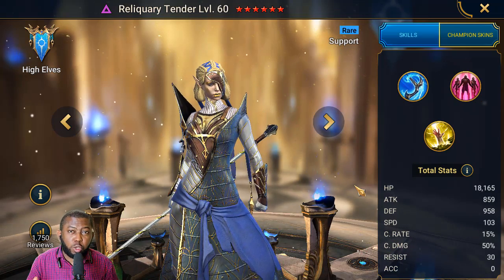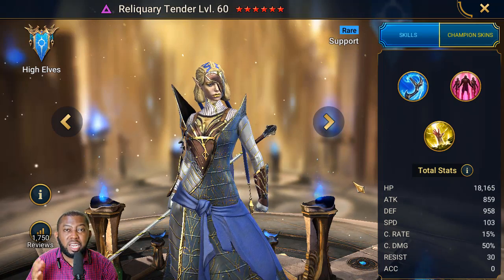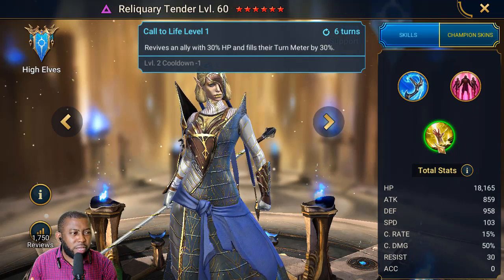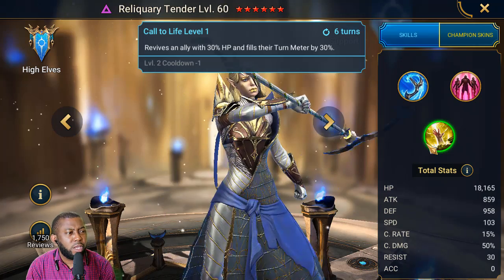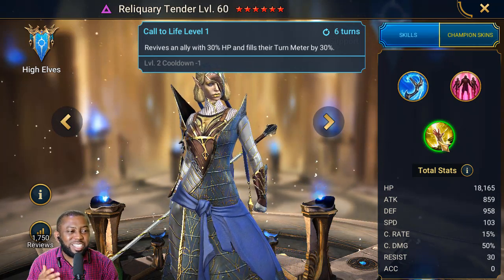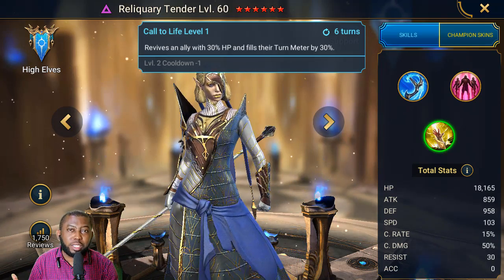So what does she bring to your team? Two things: a full cleanse, which removes all debuffs that the enemies have put on you, and a revive. It's not a revive that brings everybody back to life. No, it brings only one of your allies back to life, but it's on a very low cooldown, 5 turns, I guess. For a rare, it's not that low, but it's still manageable, right? So you only need to use it once or twice during the battle.